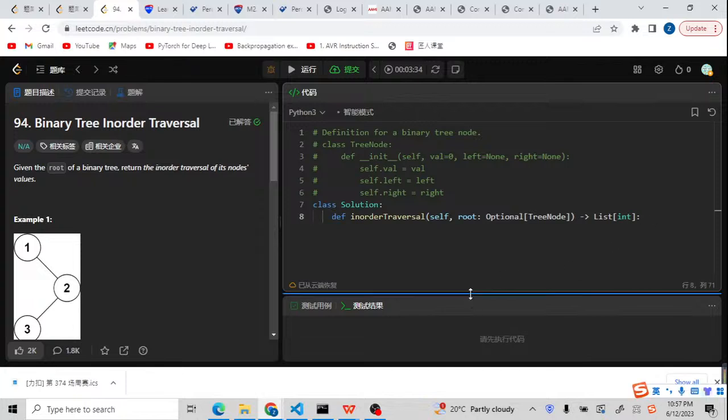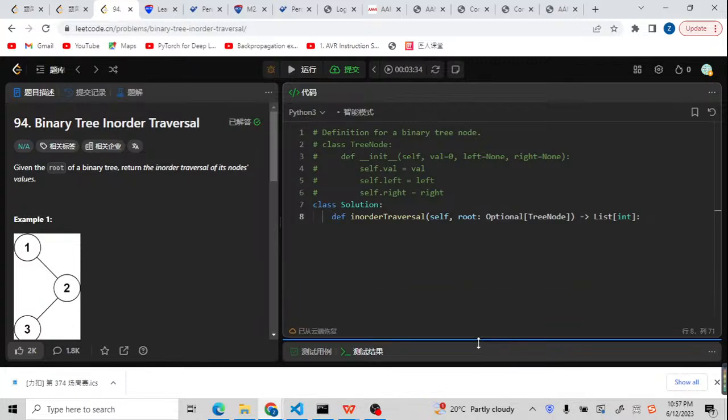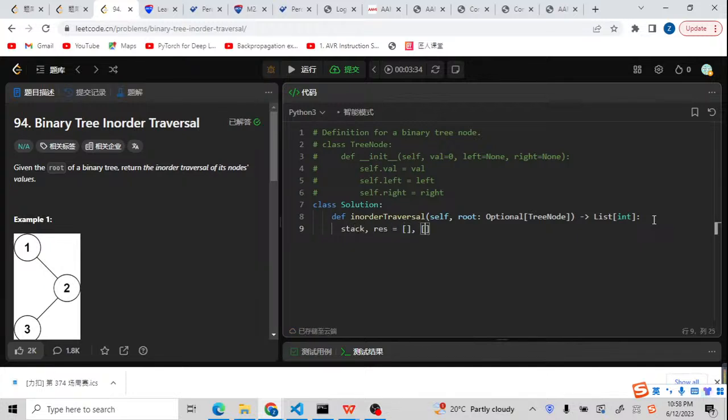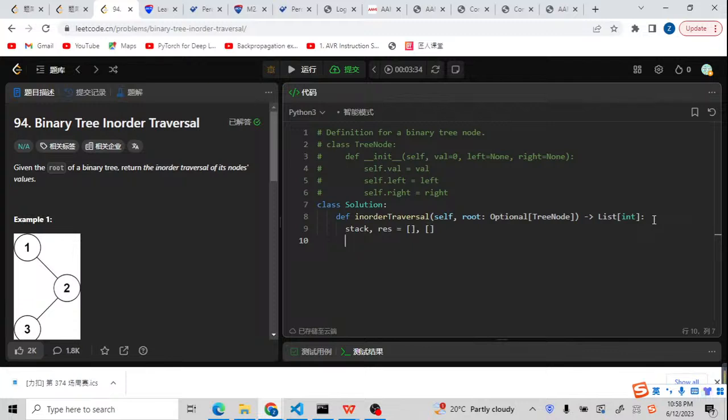So for the stack, basically, we just need to initialize an empty stack for this problem, and also a result that would be an empty array. Now I need to check if there is something inside of the stack, or the root is not none.